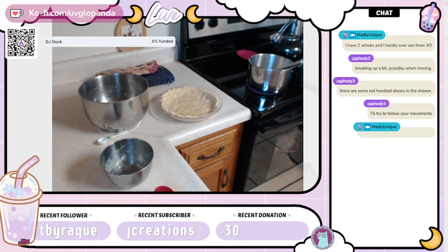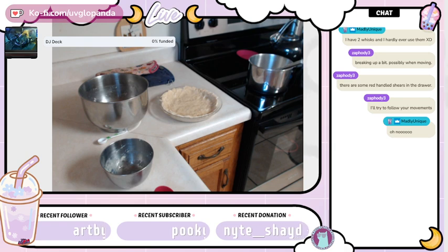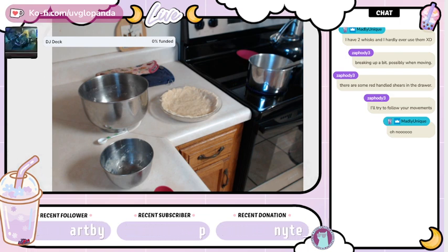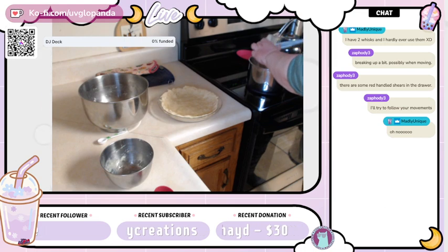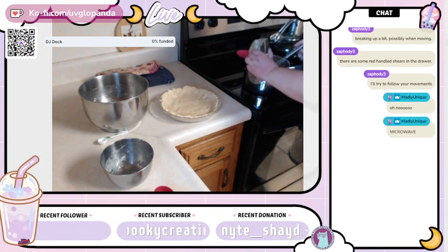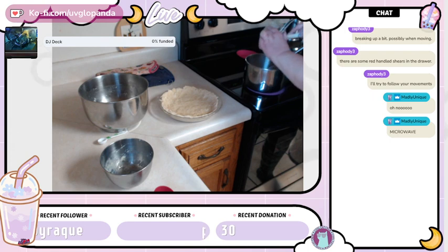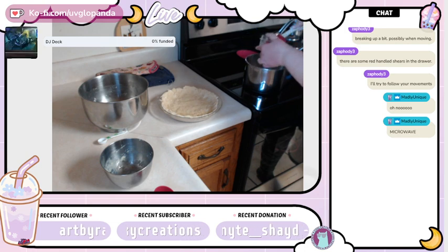Zav said there are some red-handled shears in the drawer. Okay, I hate to do this. Not the microwave! No! Oh, please, stream, don't die. Bless. I just needed to get it enough that it was liquidy again. I was about to cry if the stream went down. Sorry, stream. I hadn't put the seasoning in or anything, so I just have these loose packets of seasoning. Microwave! The microwave killed the stream last time, so we tried to pre-microwave everything. But now it's all unmelted.